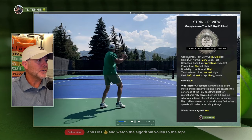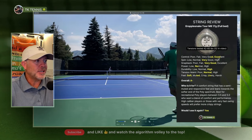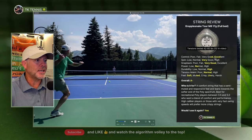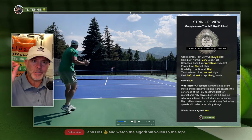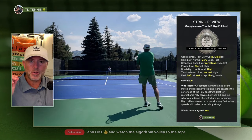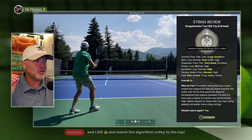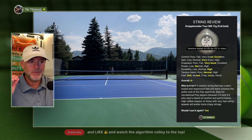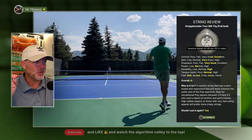Going into the control attribute, I found Grapplesnake to be in sort of the very good to excellent range. If it had even more snapback or was slicker, the control would be slightly higher. But it doesn't have that absolute premium control if you're a big hitter. We're just splitting hairs — it's very close. So I would give it a very good to excellent on control. There might be some strings that are more crispy that would give you a little more control, but being a softer string, that's where it falls.